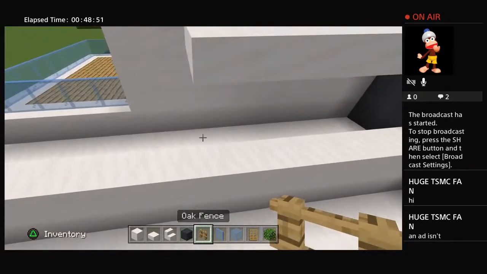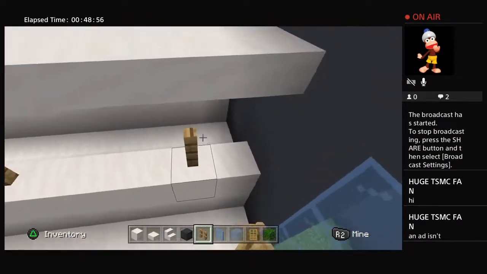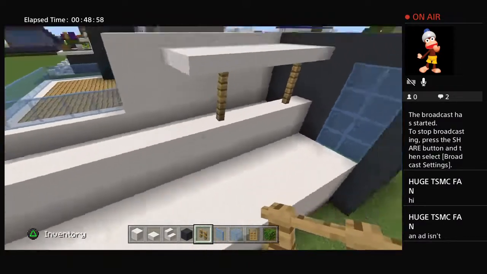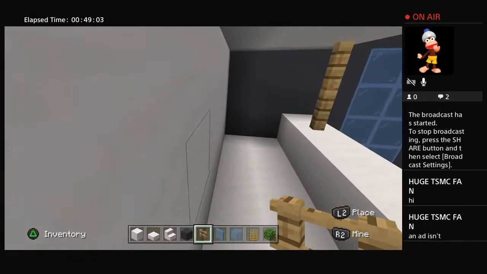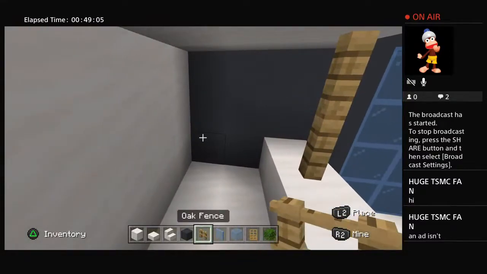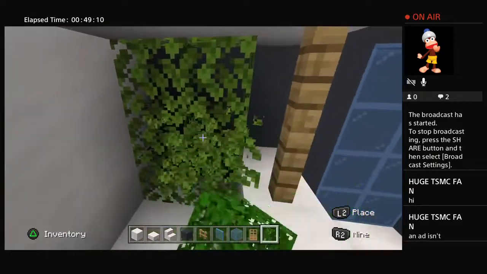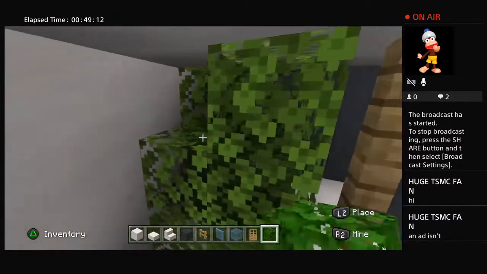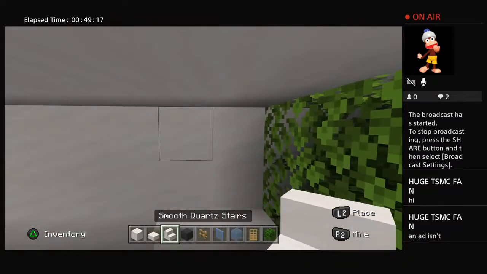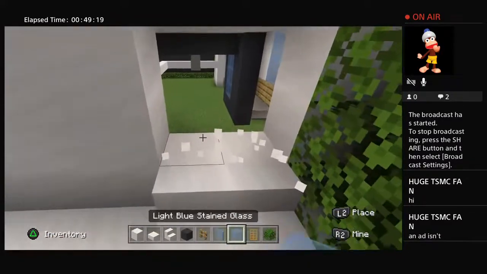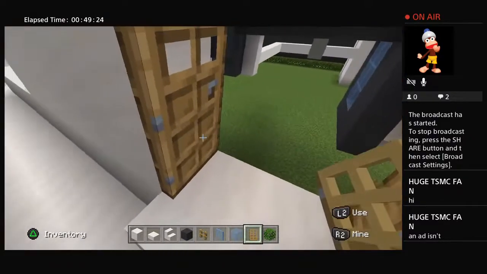We have to be able to get up into here as well, so we could even do this in the corner or we could do this in the middle. It would make more sense to, unless we were to place some like leaves, I keep getting rid of that door, unless we had like leaves here, maybe we could have like thick leaves if we wanted to, and then we could have like a door here, say, and stairs here, and just like this, and maybe we could even have like glass next to the door. So like that would look pretty good, okay?